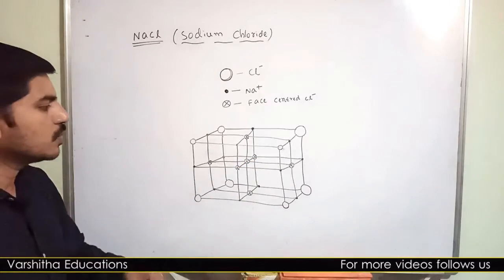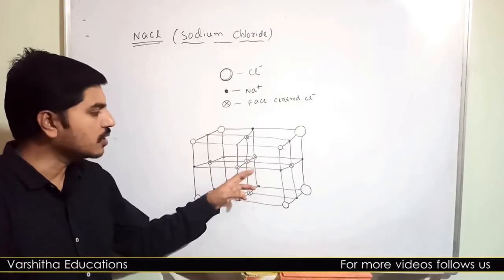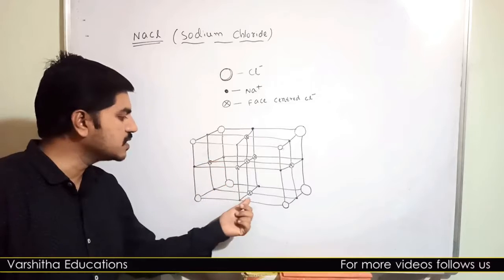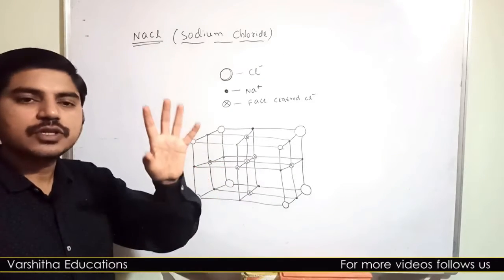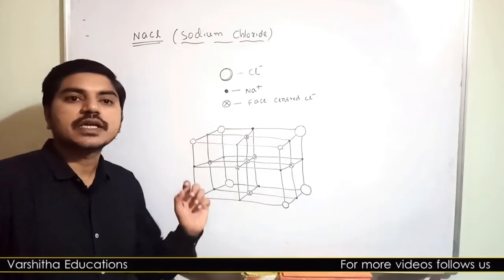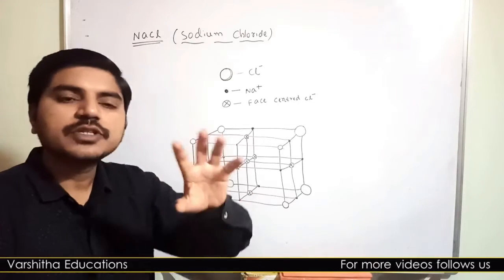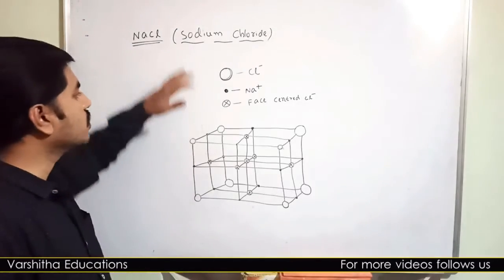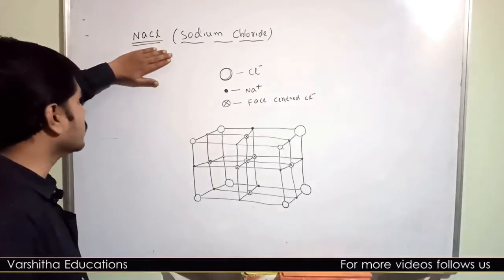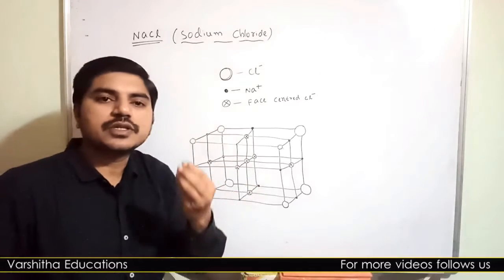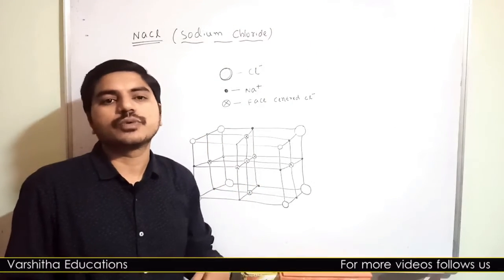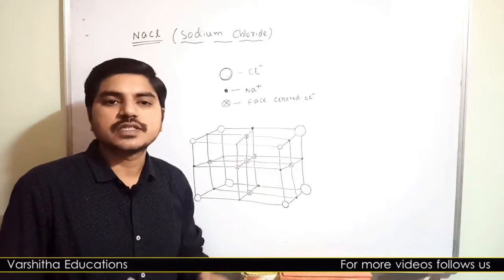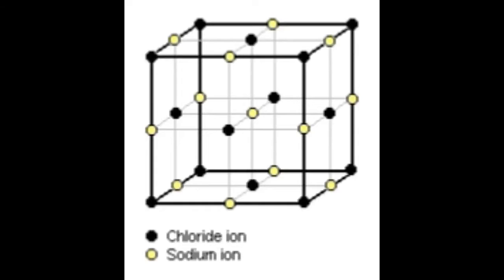Okay, so once you observe, for example, one chlorine is having 1 2 3 4 5 6, each and everything is covered with 6 elements. So one sodium is having 6, that's why there is a number of the sodium chloride. What face centered means is that 6 chlorines are present around the sodium. So this is called a face centered cubic lattice crystal.